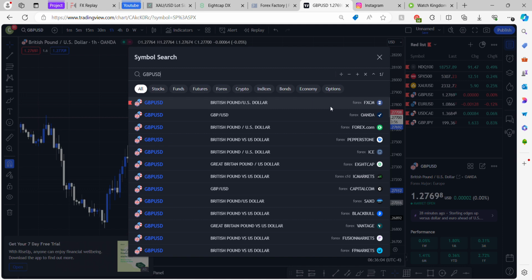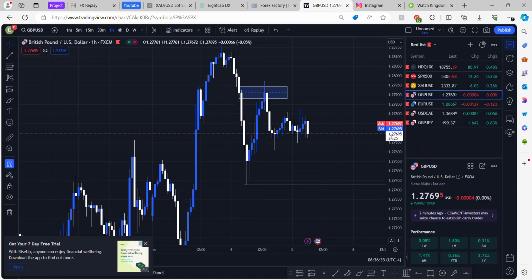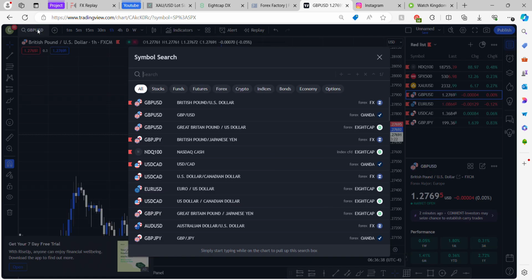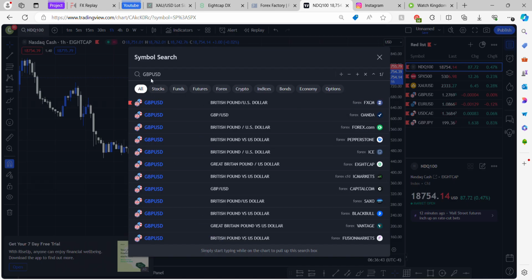Essentially, when looking at price, you want to have the closest equal price to whatever platform you're trading on, whether it be MetaTrader, DXTrade, TradeLocker, whatever it is. So let's say I was trading on IC Markets, because I know IC Markets is on here. Okay, that doesn't work then. So let's say I'm trading on whatever I want, and we go on FXCM. You can see here I've got 1.27695, and then if we go to 8 cap, oh sorry, that's me being an idiot. GBPUSD.